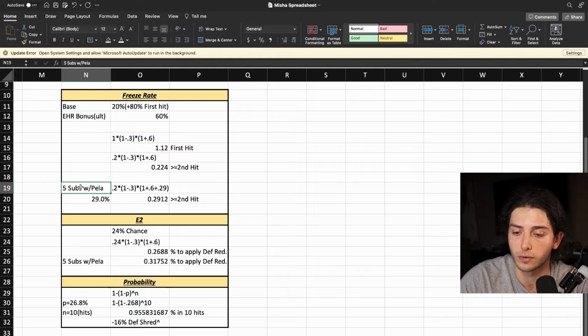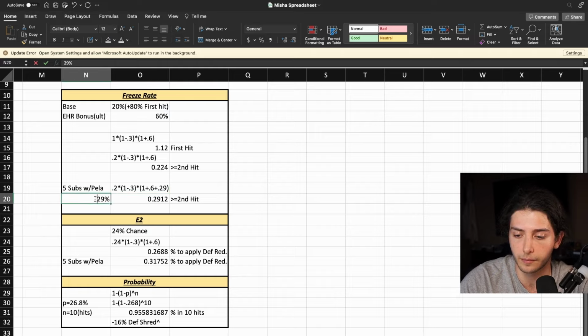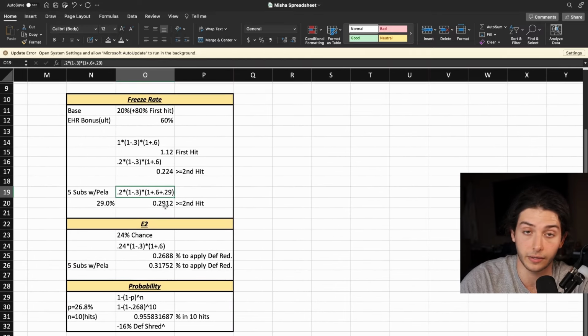Now, if you were to run it with Pela, right, and let's say you had a couple of effect hit rate subs that are just thrown in there, then this would suddenly be 60 effect hit rate plus that 10% from Pela plus 19 from the average of I think it's about 3.8% per. So that would mean what is it? So that would mean that you would have 89% effect hit rate, and that would mean that every hit has a 29% chance to freeze, right? Which is about 7% higher than without Pela, and without any effect hit rate subs.